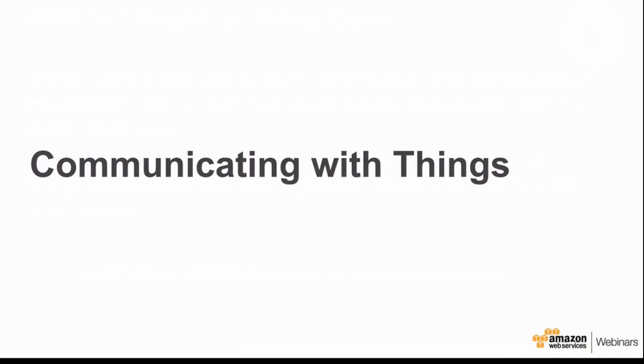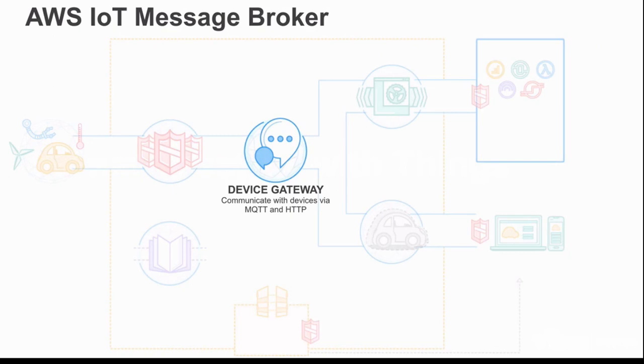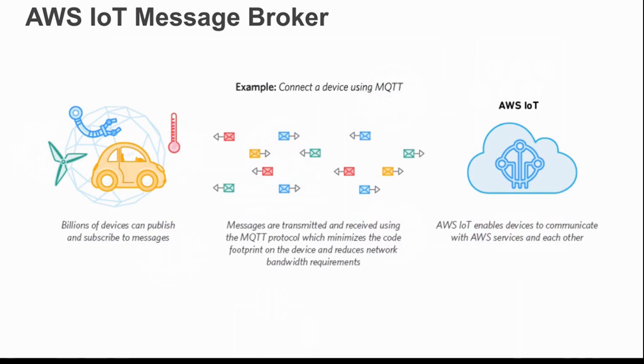At this stage we've got our prototype devices with our SDK on them, we've got our certificates on them, we've got policies attached to those certs that permit them to communicate with the AWS IoT endpoint. And we have hopefully stored some metadata about those devices in our registry so that we can manage them over time. So now we want to start communicating with things, right? And for this purpose, we have the device gateway. It's a very important part of the AWS IoT service, of course. It allows you to communicate with devices via MQTT and HTTP in a secure and authorized manner. And this is an elastically scalable service, which means AWS provides you with an endpoint.